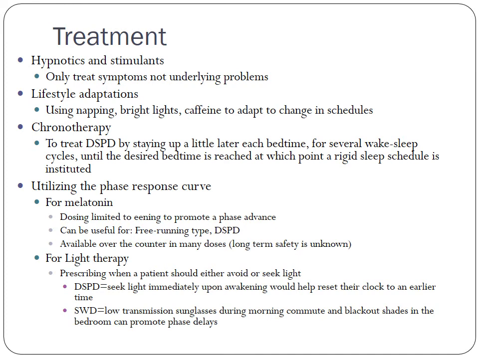Treatment. Hypnotics and stimulants. These only treat symptoms and do not correct or fix the underlying problem. Lifestyle adaptations using napping, bright lights, caffeine can be helpful to adapt to changes in schedules. Chronotherapy. This is typically used to treat delayed sleep phase disorder by staying up a little later each bedtime for several wake-sleep cycles until the desired bedtime is reached.